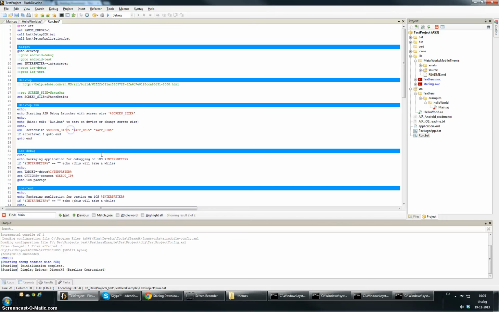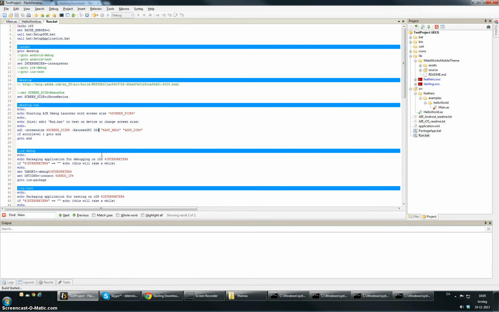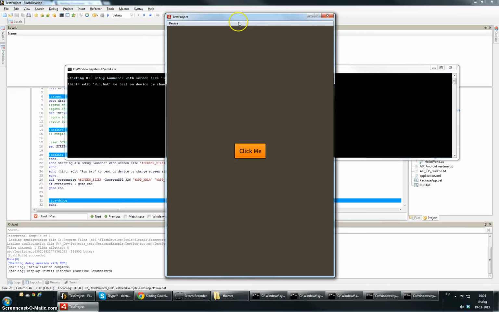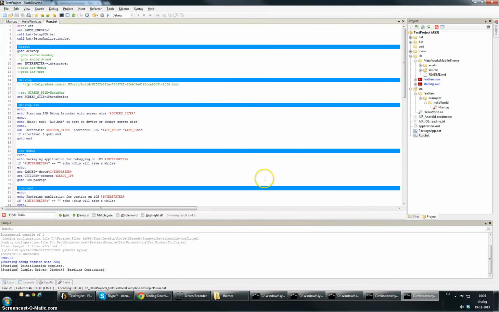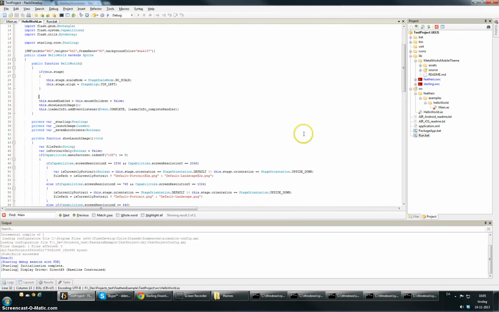The way to add the option for setting a DPI when you compile is to add this one, and then you add the DPI or the resolution. And now if we compile, we should be getting something that looks really nice. And we are able to click it. So that's basically the first two tweaks to make the example files work.